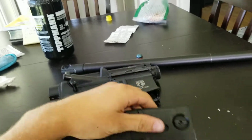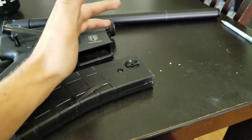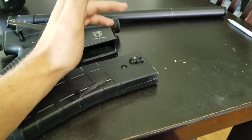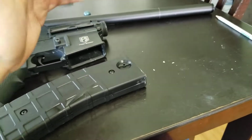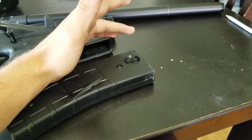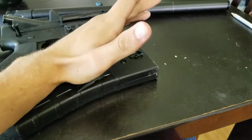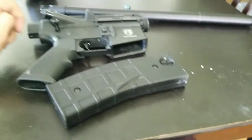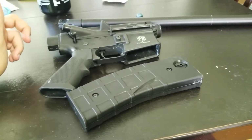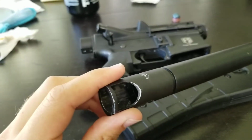So what you'll end up seeing in this situation is whenever you're shooting in the middle of a game, say you have 19 in your magazine, you'll shoot around 14, and then by the time you get to your third to last bullet, it'll start to chop them because it doesn't have enough spring power to load it up into your gun. So you might want to try and replace your springs. It's really easy. Just buy the springs off of A&S Gear or some other place that offers them for the T15 magazines.